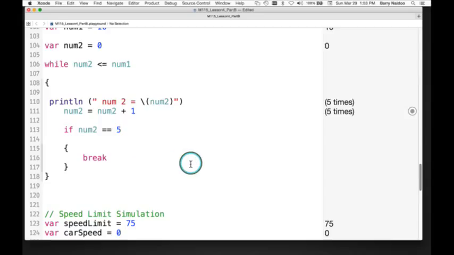Now that you know how to combine if statements with while statements and also how to use break, I now want to combine a switch statement with a while loop and an if statement with the break statement. Sounds challenging? I'm sure we can do it.